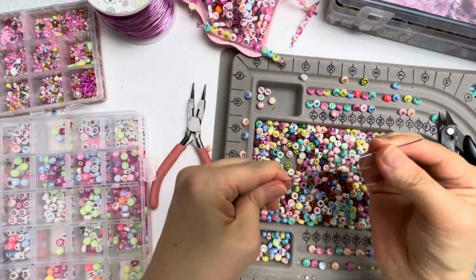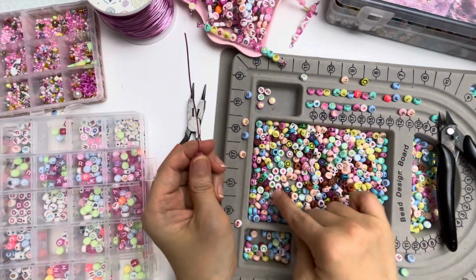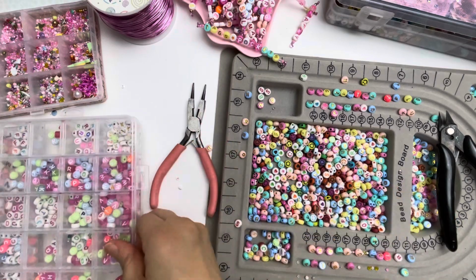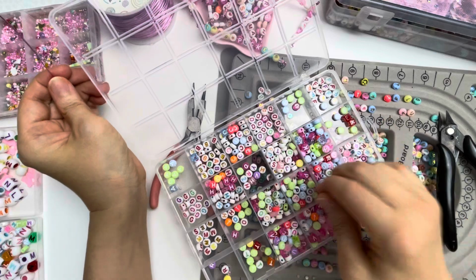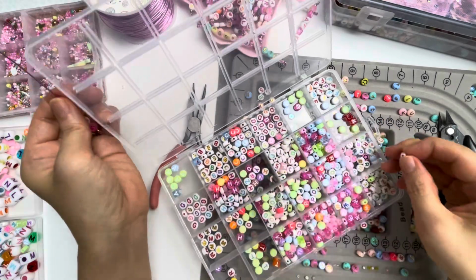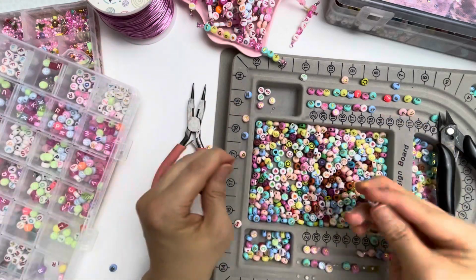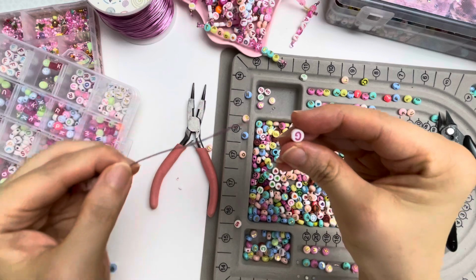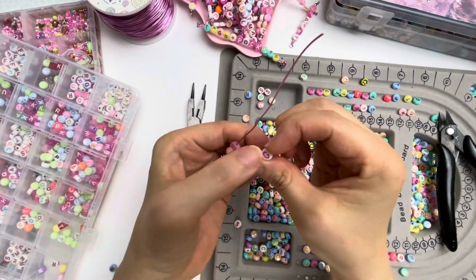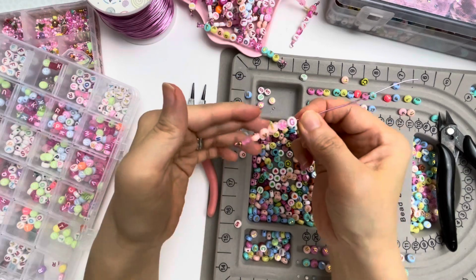So giving, I need another G. Where is another G? I might look in here. This container was sort of sorted, you guys, but I'm running low with the sorted alphabet, so I have to go through this. Remember, you don't want the G to be like this to feed it through. You've got to make sure that the direction is right. So I've got giving in here.